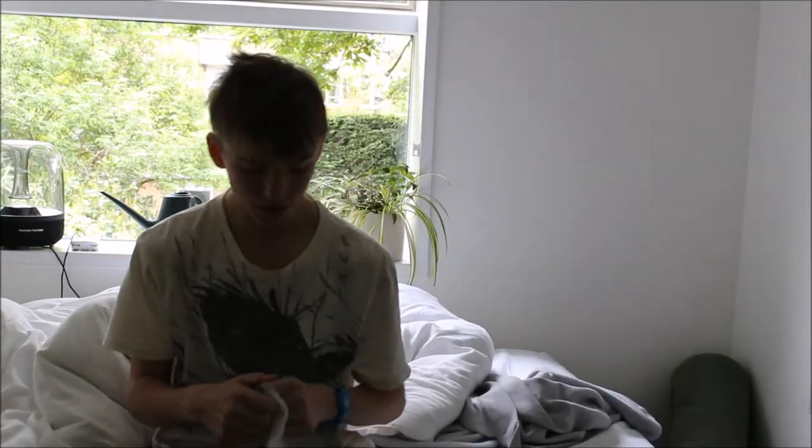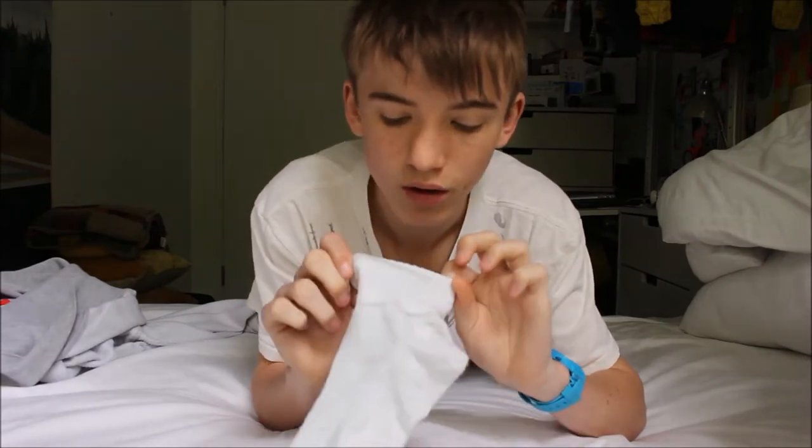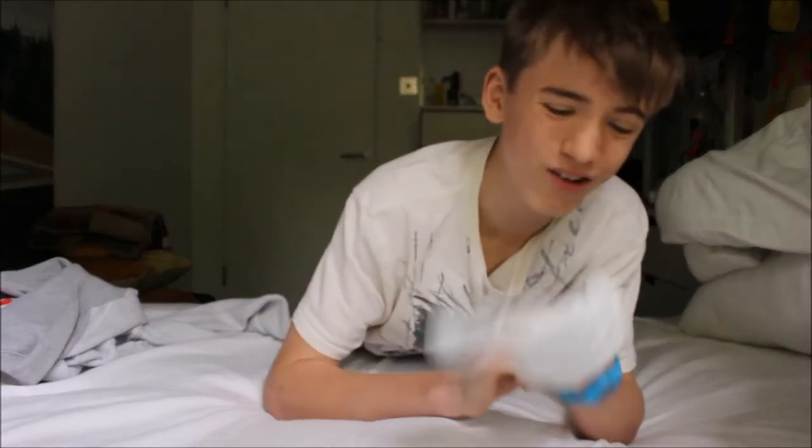I hate these socks so much. Reasons being is because they're so hard to put on, and I know the lighting is actually shocking here, so I'm gonna get a better lighting. They're just so tight, and they're really annoying. I like the really flexible ones. These aren't flexible, they're really tough and hard, but that means that they won't break so easily, so that's a good thing.